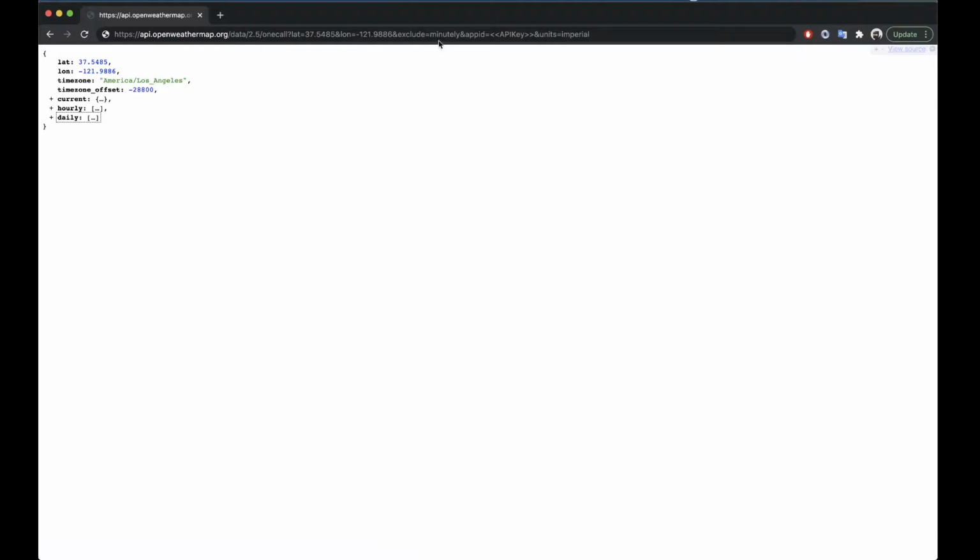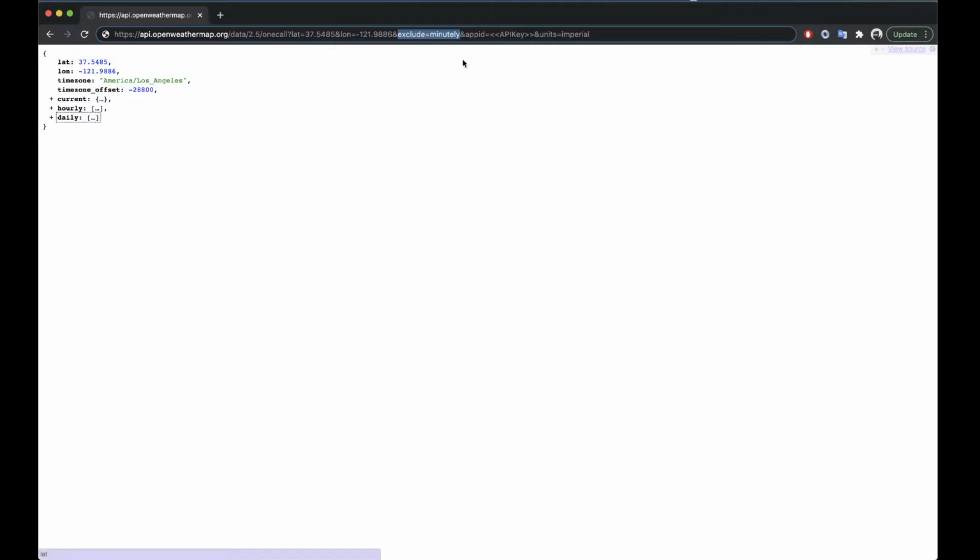So for example, I'm not interested in minute by minute forecast, so I have excluded that. That's why I've included exclude is equal to minutely, and that's included in my URL request. This gives me an opportunity to just see what I want to see.